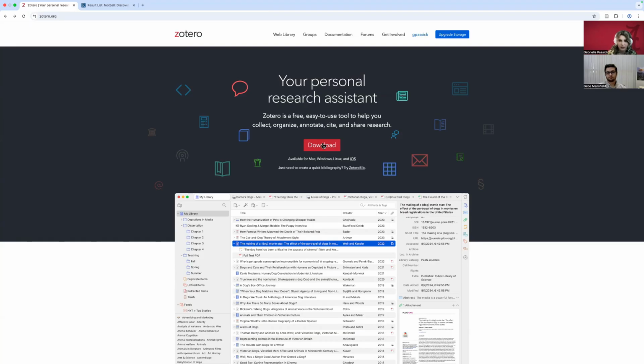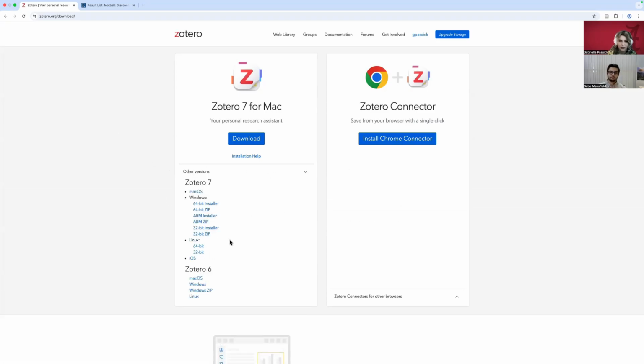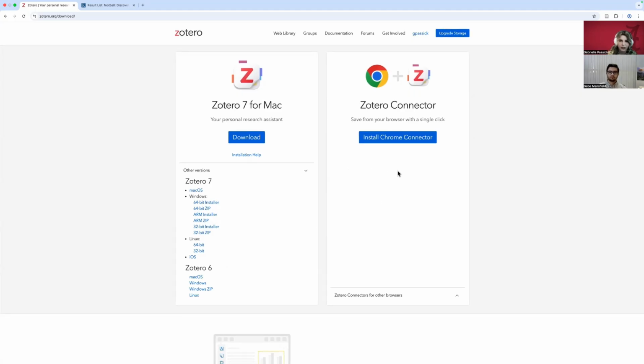So when you are first on the website, you would click download. The current version is Zotero 7. There was a major interface change in the past 15 years, so it is a little bit different if you're used to the Zotero versions previously. It is available for all platforms, like the other versions, through this window here. I would encourage you to consider downloading it because the desktop version has much more features than the web library. And in addition, there is a Zotero connector that we highly recommend as well.